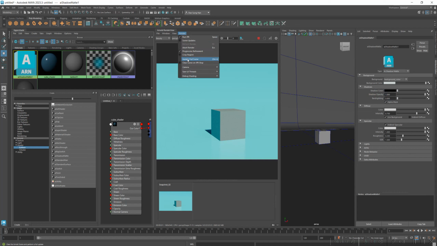Now I'm gonna hit render, hopefully it'll update. Okay, it did update. So I set my background to more of a whitish, grayish. I selected the AI shadow matte in my Hypershade. I went to my attribute editor to change its attributes of the shader. The background color more whitish than that bluish color before. See before, after.